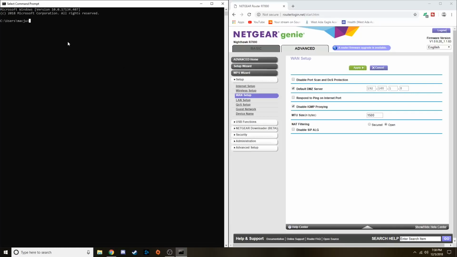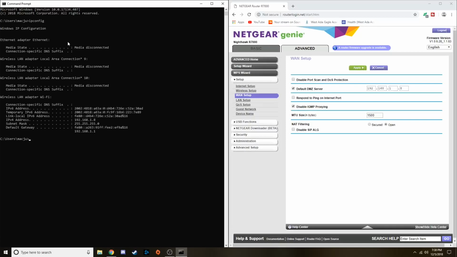So what you're going to do is just type ipconfig again. If you kept it open, then that's good. I probably shouldn't have closed it to begin with, but all you're going to do is copy over the same exact IP that you put in the other box we talked about, the IPv4 address, and put that into the DMZ server boxes. And then after you do that, you're just going to click apply. It might take a while, your router might restart, but after you do that, you are set to go.